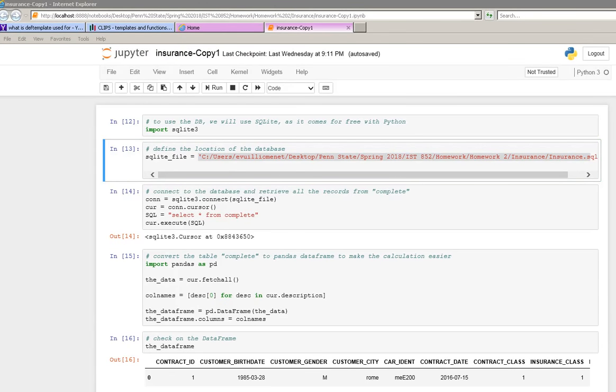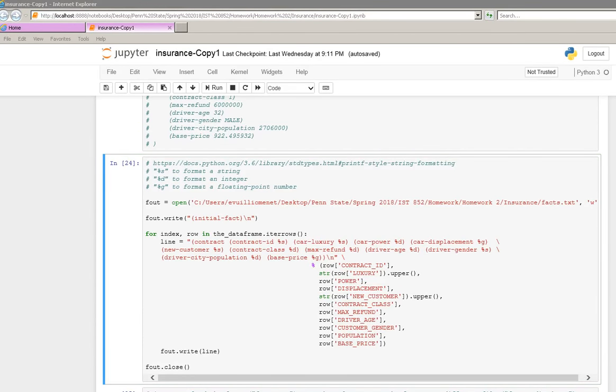So the first thing that needs to happen on Python or Jupyter is that we need to reassign the address. That was the first change that I had to make. It was to actually go into my folder to fetch the clips file. Here's a second spot as well where I make a change from the initial file that was provided. Right here again is to fetch the facts file.